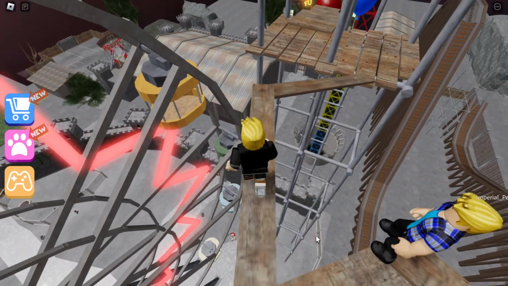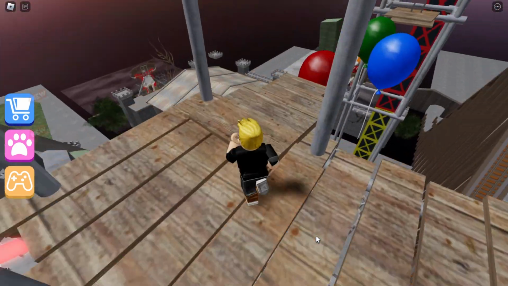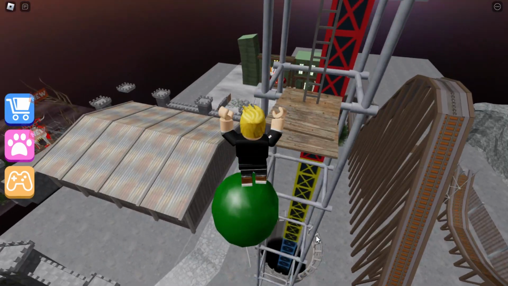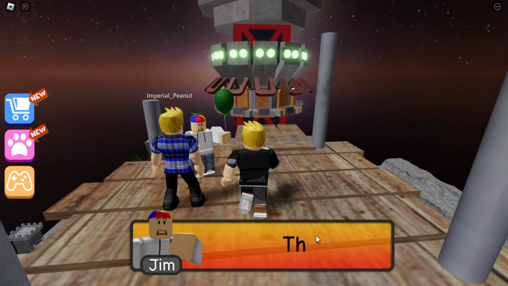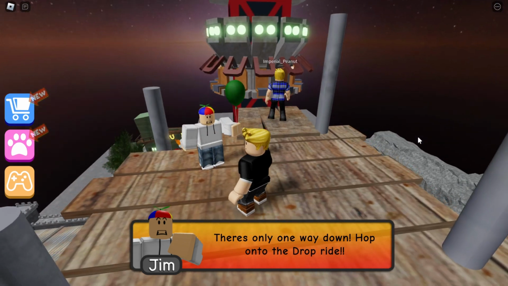Okay, we have to slowly walk. No need to rush it. You can slowly do it. Okay, balloons. Jump. Jump. Jump. Okay, phew. Is this a checkpoint? There's no checkpoint. This is scary. Okay, hi, Jim. There's only one way down. Hop into the drop ride.